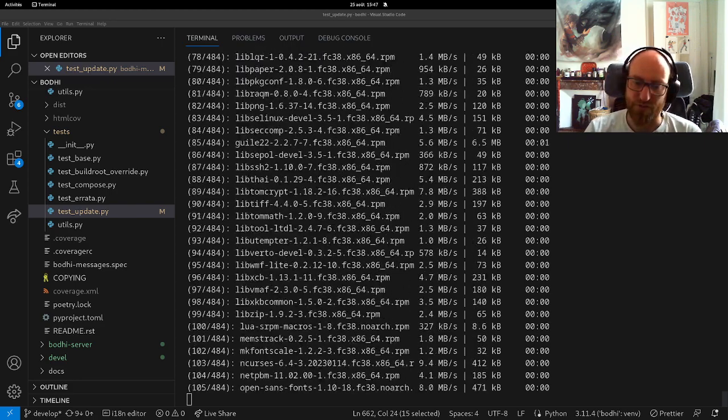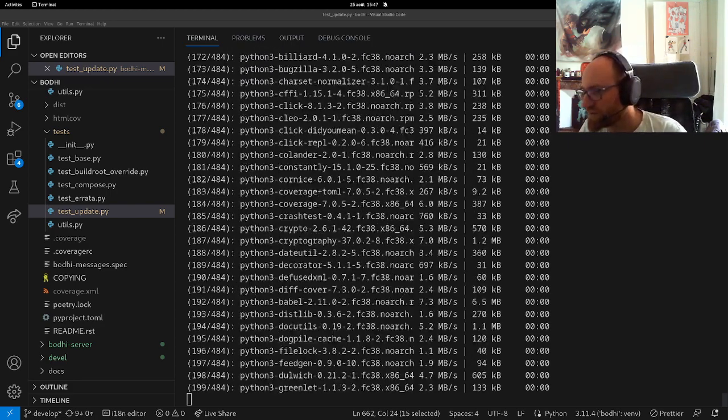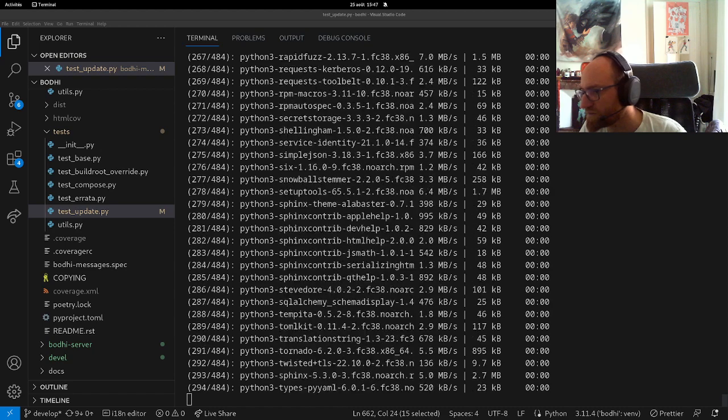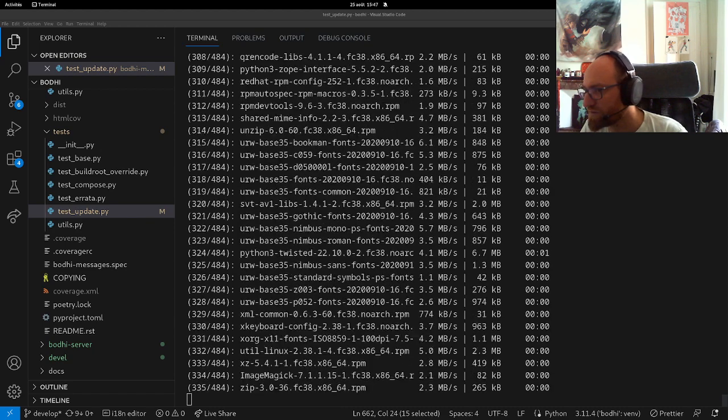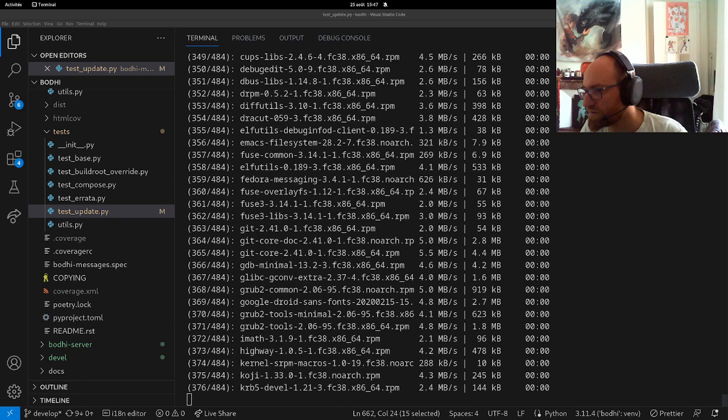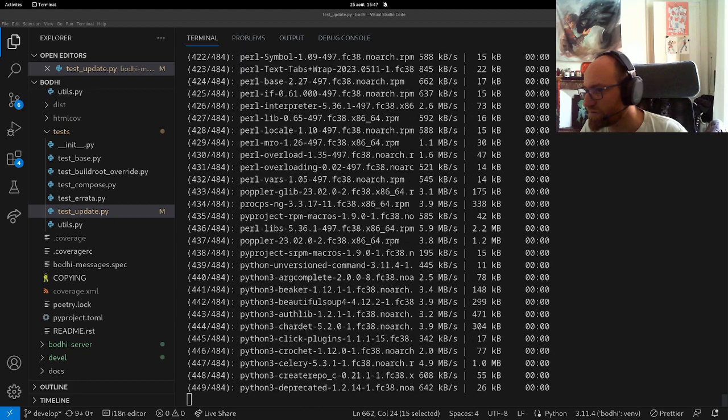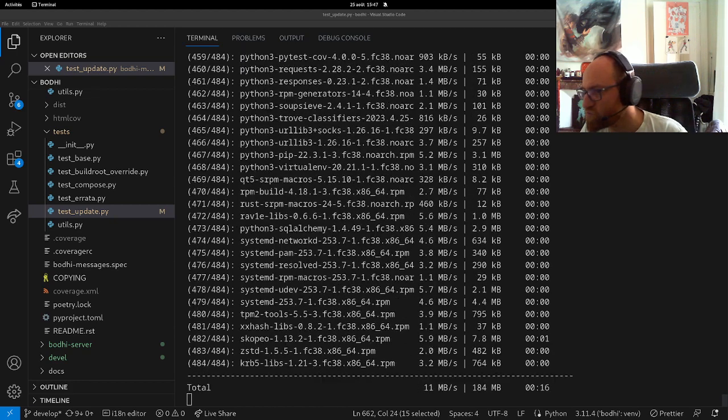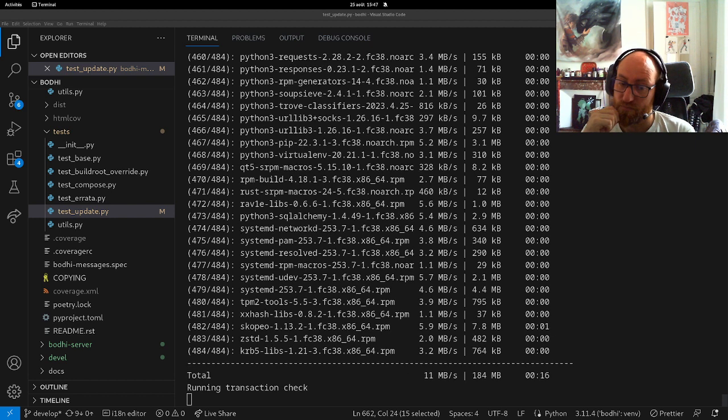So it's still downloading packages. It's downloading the dependencies for Bodhi, so that it can run.